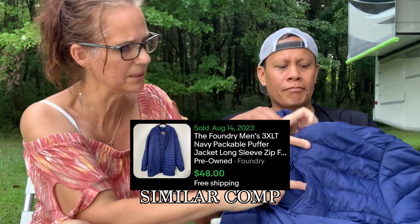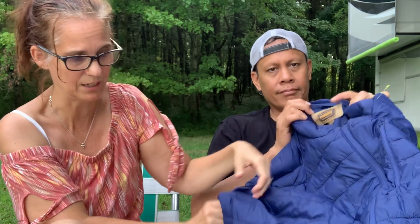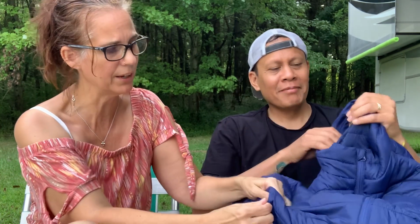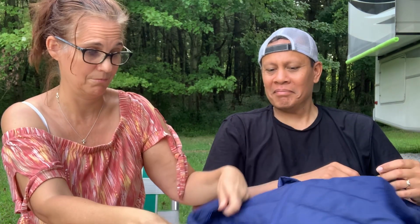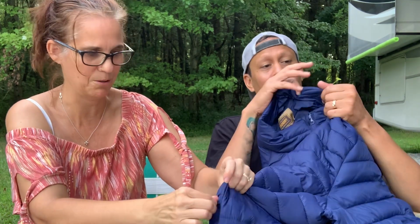And this was one of those moments, and these things flip for about 45 or 60, depending on the size. Looking for cash again. Another tip too, guys. Check the pockets when you get jackets or pants. You might find money, you might find a receipt, and you might find something even more valuable. You never know, evidence to a cold case too. All right, we're digging a little too deep now.